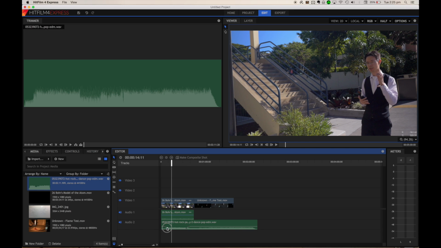So as you can imagine, as the video plays from left to right, it's going to be at full volume, then it's going to drop in volume for the music track, and then come back up again after I've finished talking while I'm at the staircase. That way I can get that full sound of the music as well.